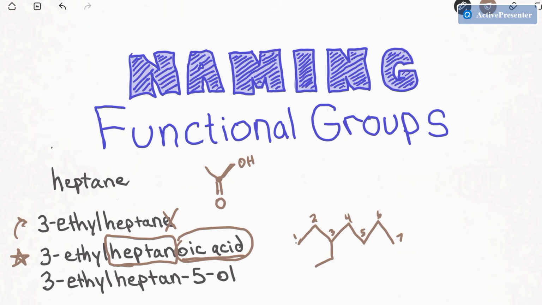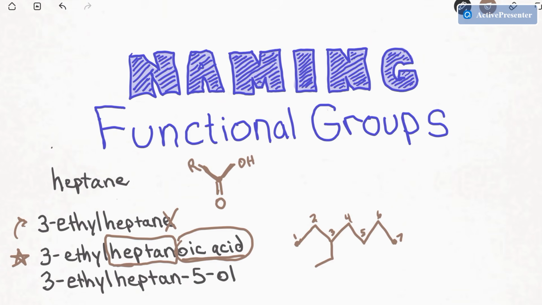That's a carboxylic acid. And then before that is the rest of the molecule. So this is a carboxylic acid. And so carboxylic acids need to be at the terminal carbon of this compound. And the terminal just means the end. It could be at either carbon 1 or carbon 7, but you always put it on carbon number 1. If you have a carboxylic acid, it always goes on carbon number 1.